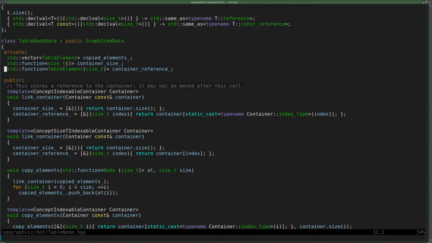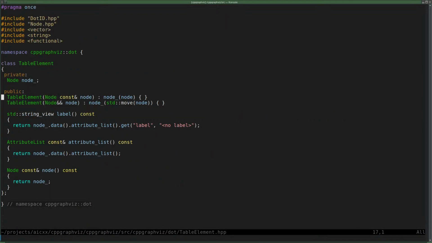Confused. A container is not returning a table element. That makes sense because it isn't. Why would the other one be returning that then? Table elements are just a wrapper around a node.